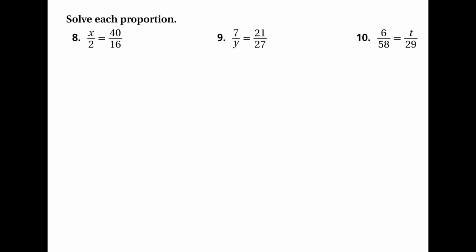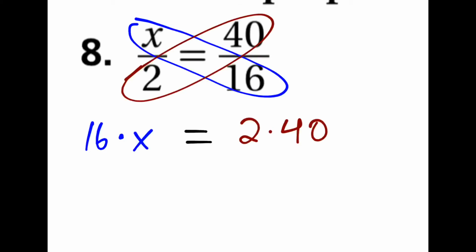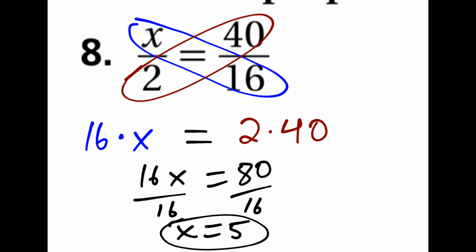Activity 1 assigned these three basic ratio problems, and notice that there are variables x, y, and t to solve. So the video showed this cross multiplication method. X times 16 equals 2 times 40. So you simplify and you divide and you get 5. And what that means, if you were to plug in a 5 here on the top of the left ratio, then those two ratios would be proportional.